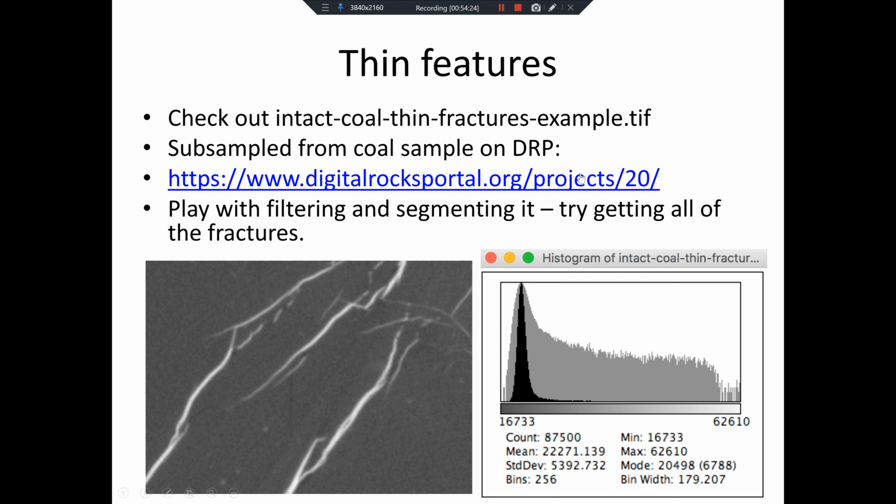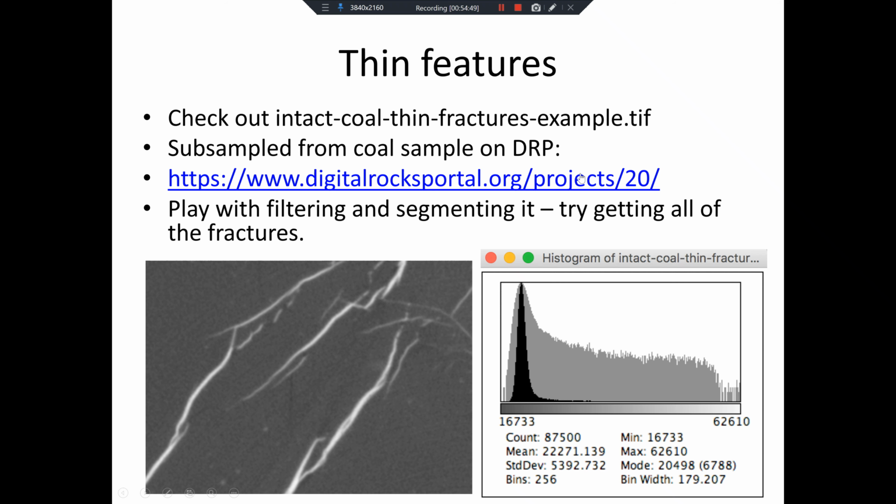With that in mind, try to play with this. See what you can get. From the histogram, I see I don't have a lot of this white stuff, everything is dominated by this gray phase. Try filtering it, but in this case focus on filtering with just a median for now.